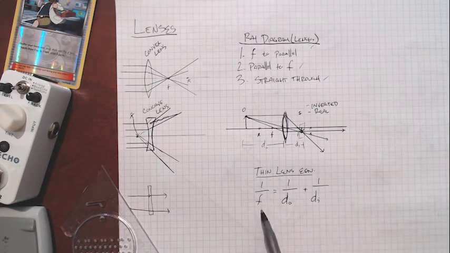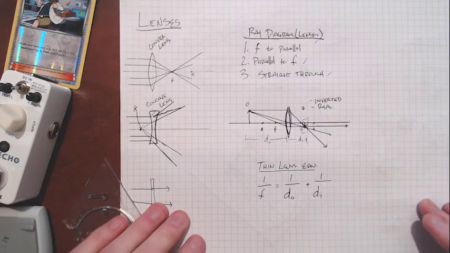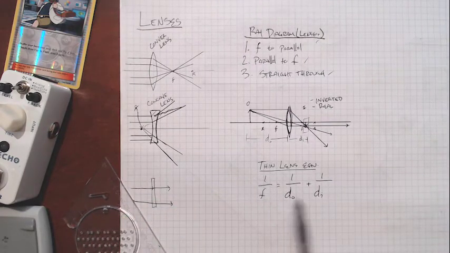Now the equation itself isn't that hard to manipulate. What you do need to understand are the rules of this equation. Each of these terms, you have to decide based on the situation if it's going to be a positive or a negative value. Think about this as learning a new card game or learning something like Settlers of Catan. You learn the rules and then you just have to play the game.